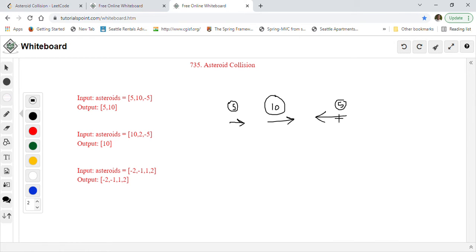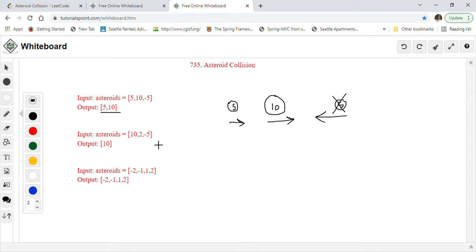Now the first thing you will see is that this 10 and 5 will collide with each other, and since 5 is smaller than 10, 5 will disappear after the collision. And 10 and 5 will keep going in the right direction. That's why we have to output 5 and 10. So 5 and 10 will be the remaining asteroids. Here I did not put a symbol because I just put a direction. Left means it's going left, which means -5. So this is example 1.